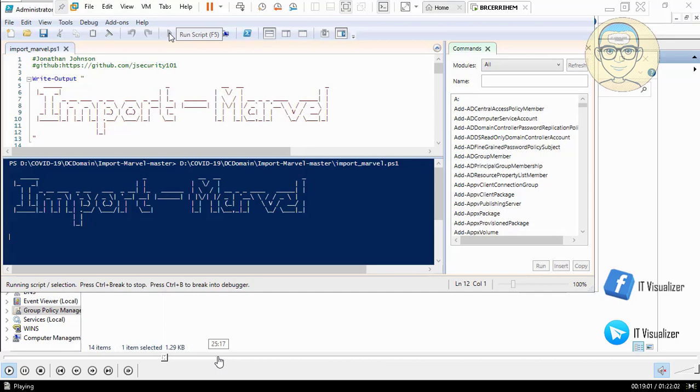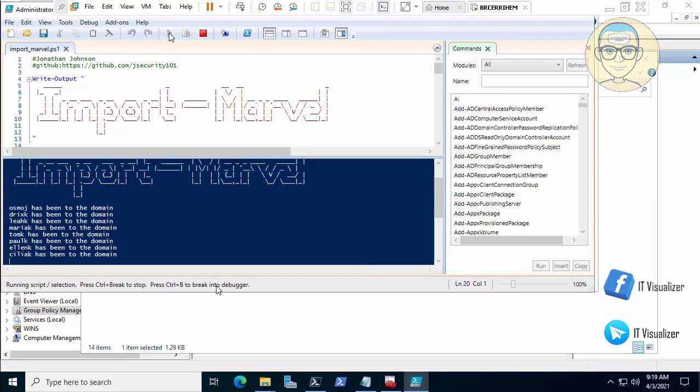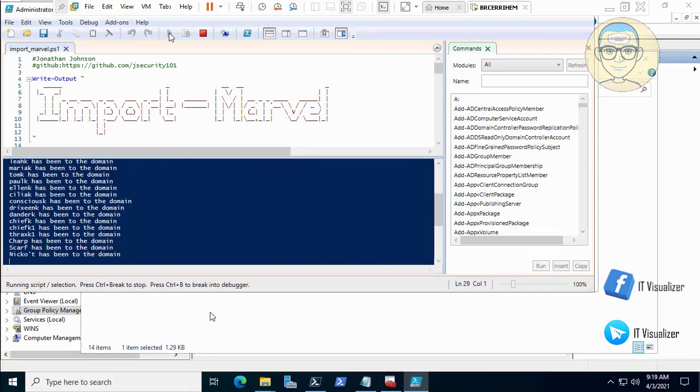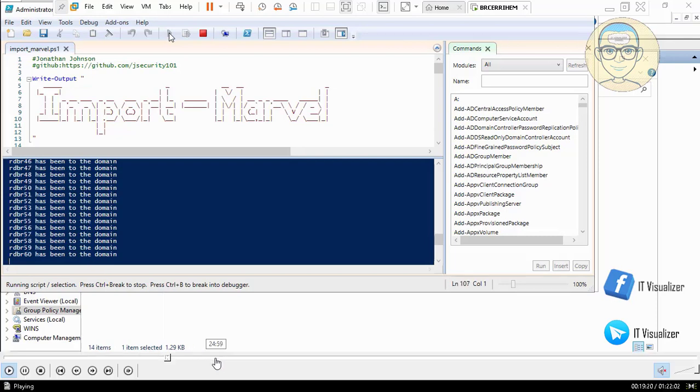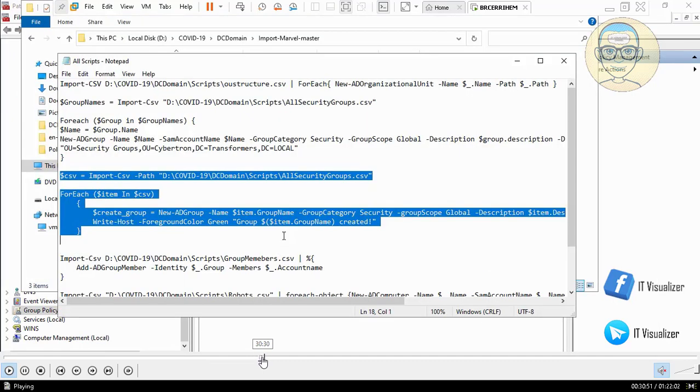So I can go quickly to show you all, because it will take about 10 minutes or so. We can see that it's creating the users without any error, and for every user created, it gives you a notification that the user has been added to the domain.